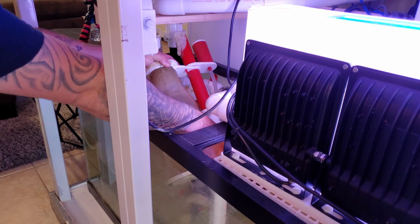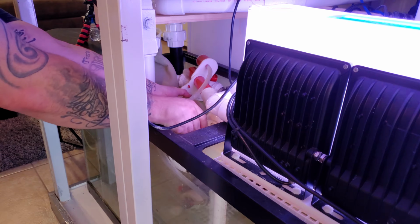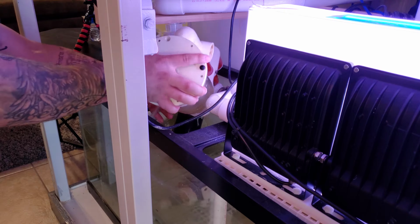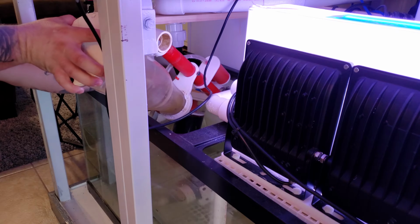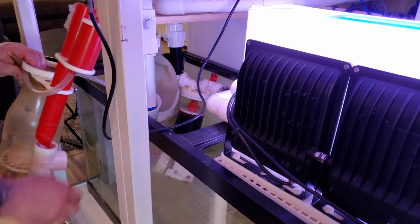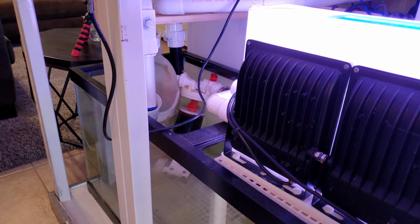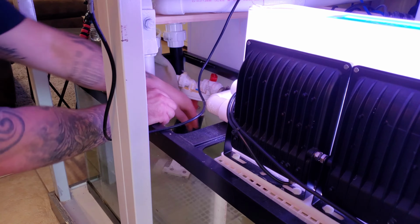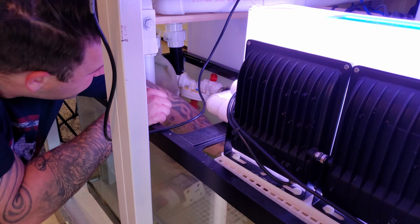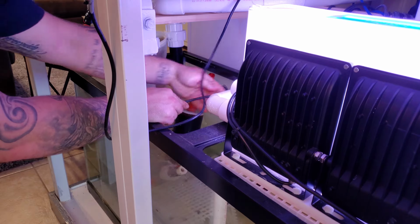To be honest, I'm worried that I'm gonna run out of space in here. This skimmer is huge, this new one. I'm just hoping that it fits. We shall see, I guess. Being that this old one had an external pump, I'm hoping that the added footprint of the new bigger skimmer won't be a problem.